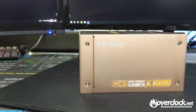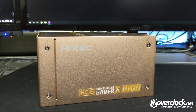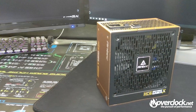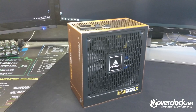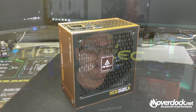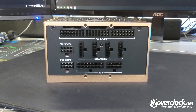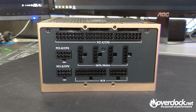So let's talk design, because it's a thing. Let's get color out of the way first — why choose gold? Gold is a very ballsy move. However, with a lot of cases nowadays, a case power supply shroud is present, basically covering up the entire power supply area. So why gold then? Maybe to be distinctive in Antec's own product line. Maybe to come back with a vengeance. Moving on to the layout of the modular connections, which are great in my opinion — you know where everything should plug in, and everything is separated and easy to find.